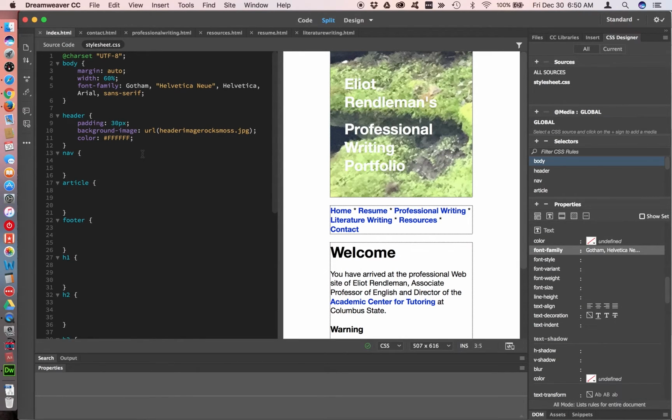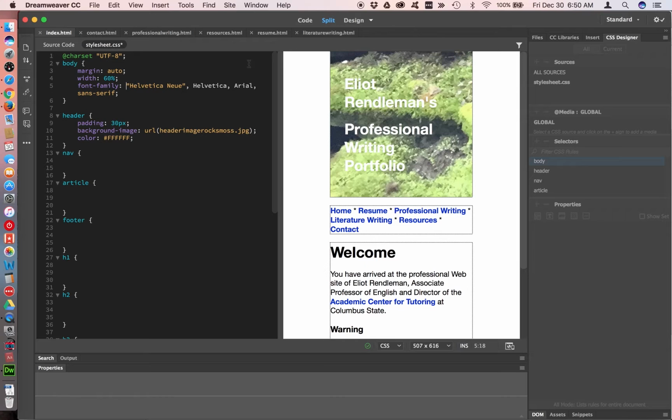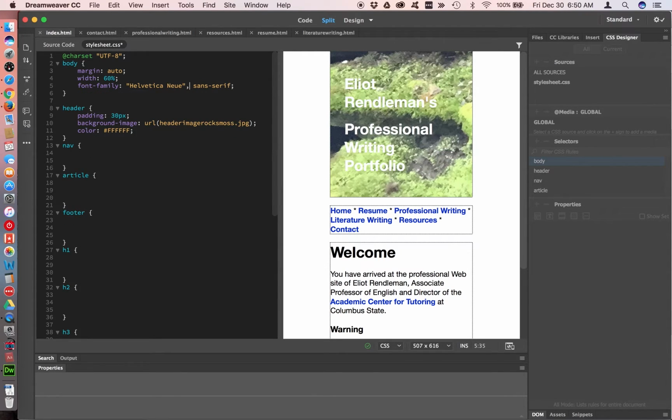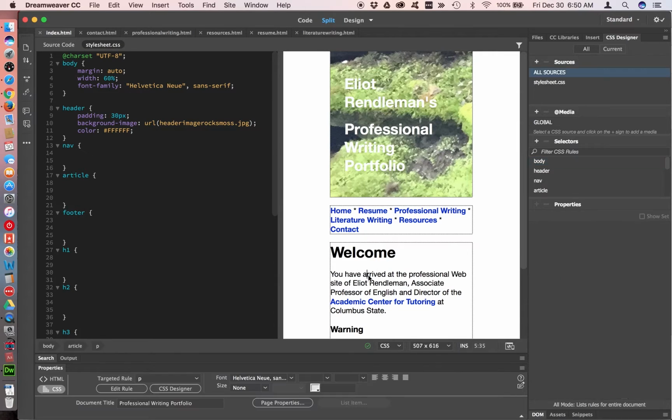The rendering of this particular font family could be a little too crowded, so I'm going to get rid of Gotham and keep Helvetica and Arial, or remove Helvetica and Arial and keep Helvetica Neue and sans serif. Command save. We can see in the designer view that the font has changed to a sans serif font.